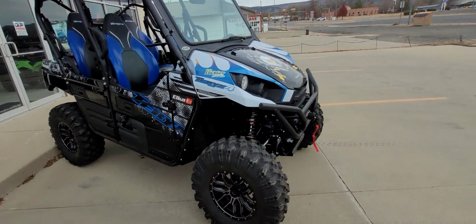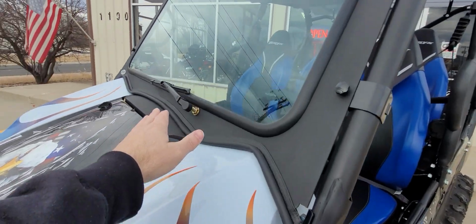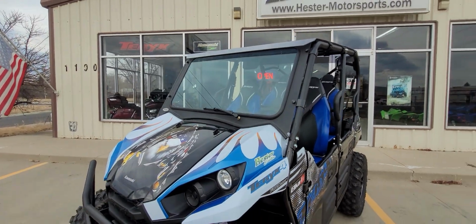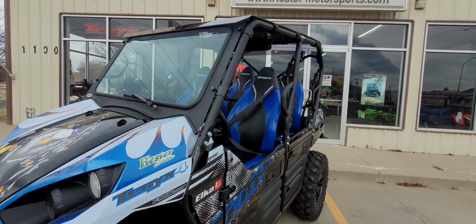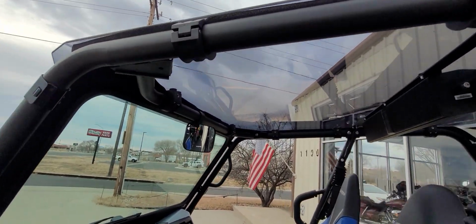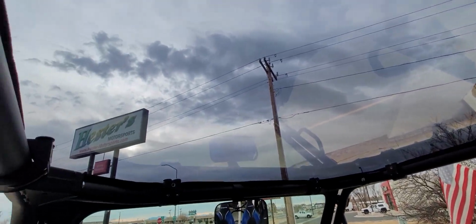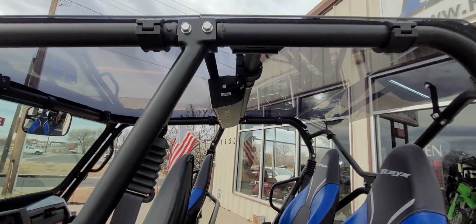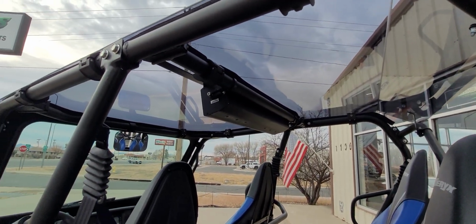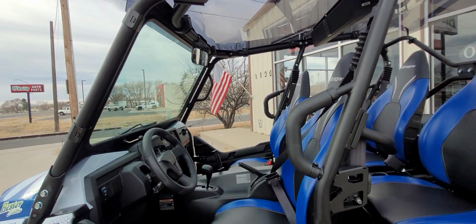Then up next, we have the EMP glass windshield with a manual wiper on it. These are pretty popular, and he wanted a glass shield, and he didn't care about it venting or anything. Really nice windshield setup there. And then we went with the panoramic Super ATV top, which is really cool. We love these. You have that full panoramic view. You get to see the sky and everything like that, but it's a tint to it, so you do have some good UV protection. Not going to get sunburnt or nothing, but you have that really nice panoramic view with the full protection of the top on there, which is super nice.